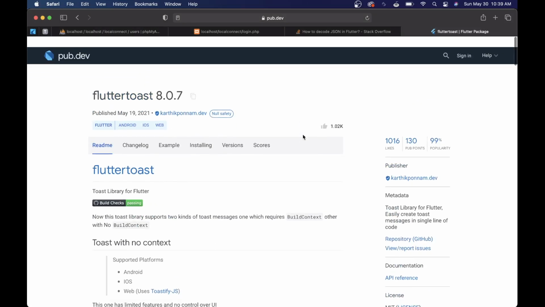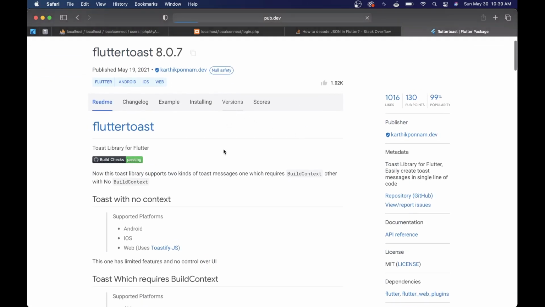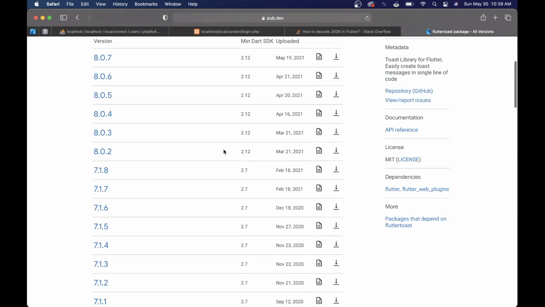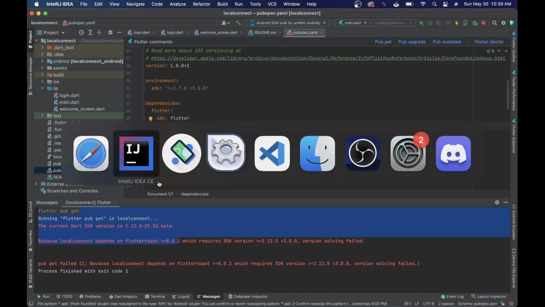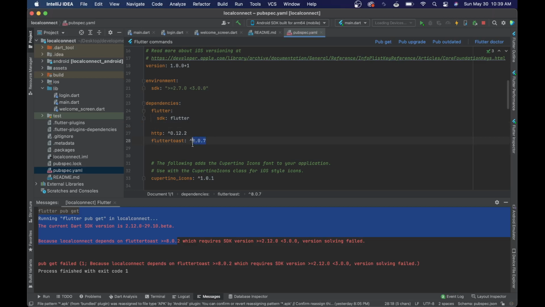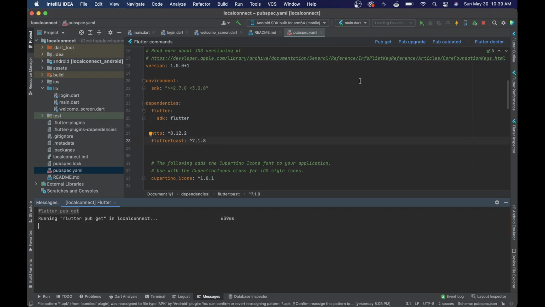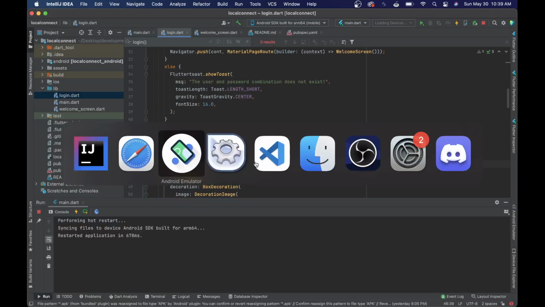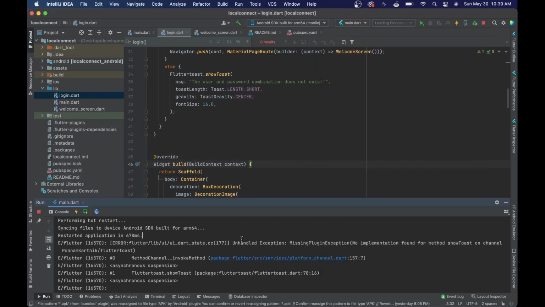Maybe let's try other versions, 7.0.4 or 7.1.8. Okay, so let's try to run it again. If it runs, same error.